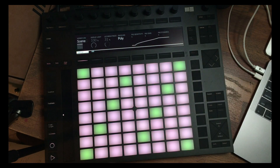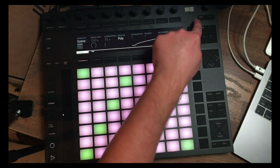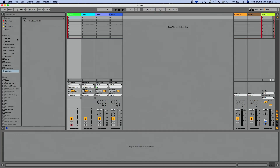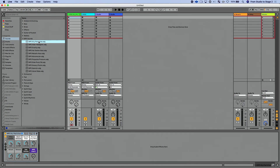You can use Push to at least send polyphonic aftertouch. Go into Setup and you'll see a brand new pressure setting — by default it's set to mono, but change it to polyphonic aftertouch. In Ableton Live, go to Sounds and there's a brand new section called MPE Sounds — presets pre-mapped to show you how to use MPE. I like the MPE Aerie pad and sub. Push can send polyphonic aftertouch, but not slide or individual note pitch bend.